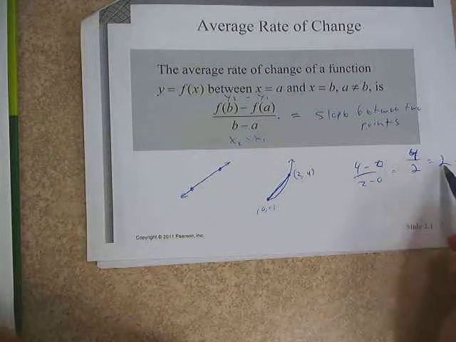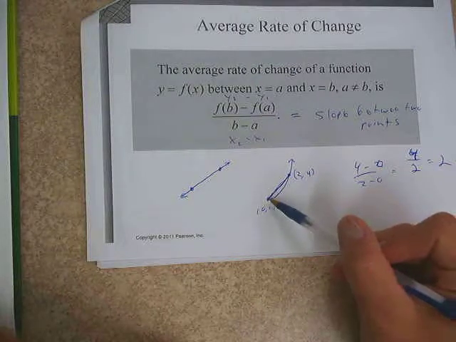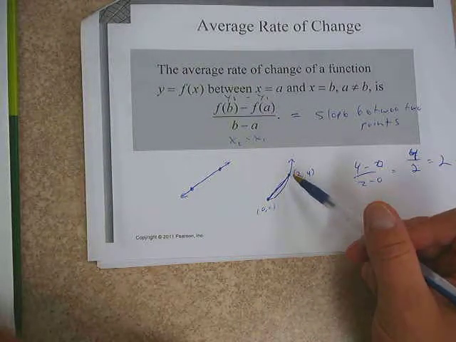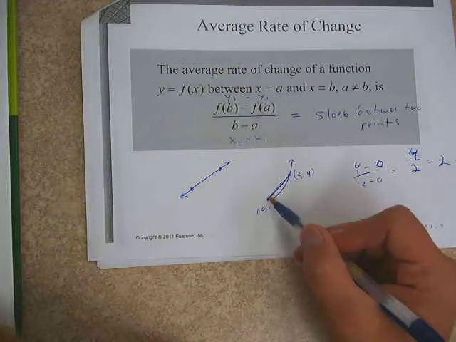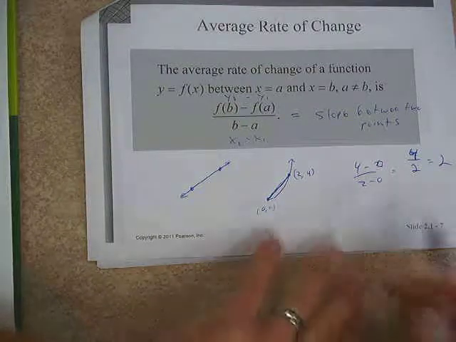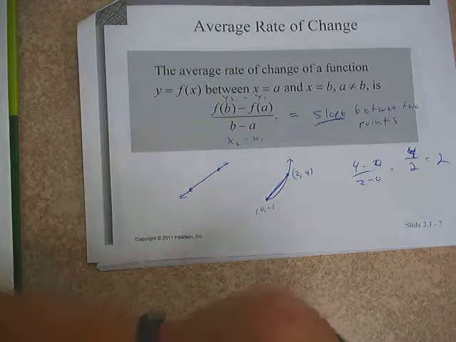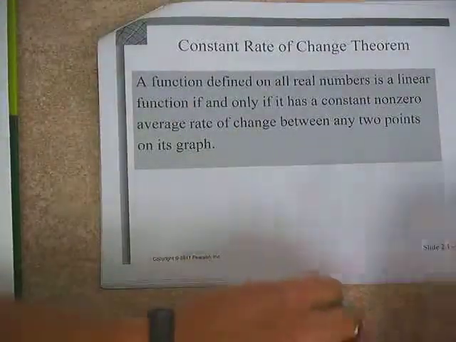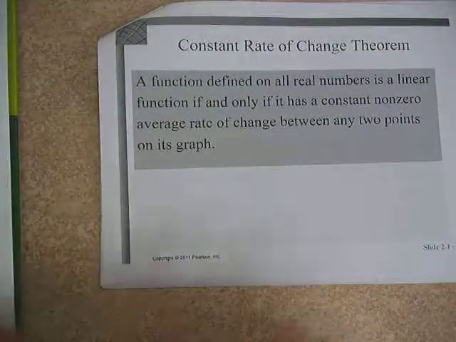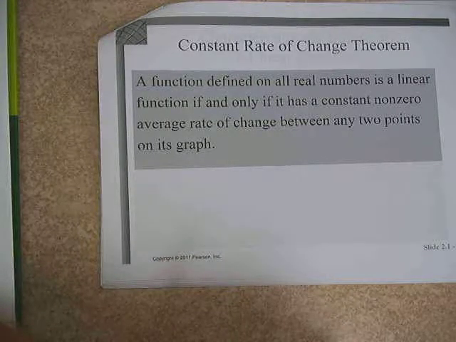I got 2 points. Finding an average rate of change is just finding a slope, isn't it? And so if I did 4 minus 0 over 2 minus 0, I would get an answer of 4 over 2, which is 2. So for this parabola, my average rate of change is 2. And notice geometrically what I've just calculated. All I did is calculate the slope between the 2 endpoints, didn't I? They gave us 2 endpoints to work with. All we're doing here is calculating the slope between the 2 endpoints, and that gives us our average rate of change, because that's all our average rate of change is, it's a slope.